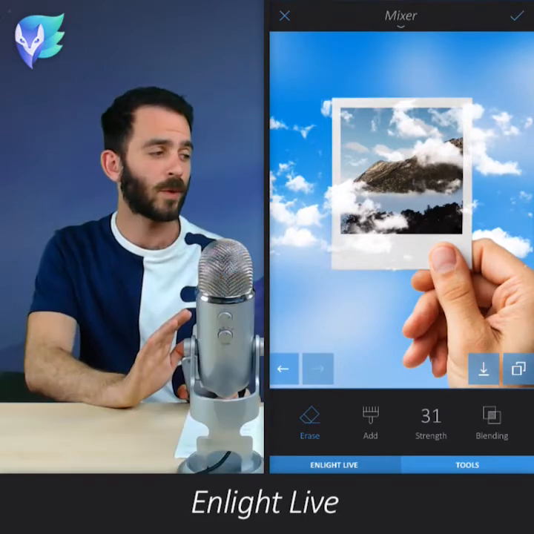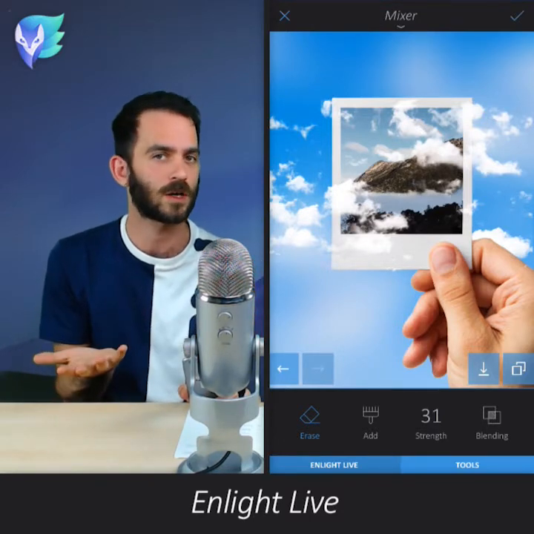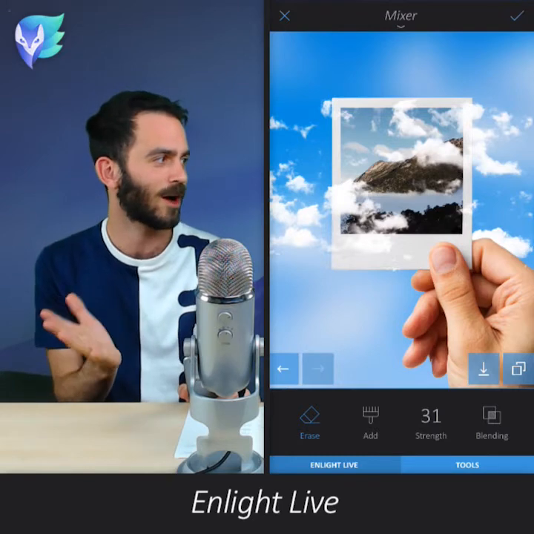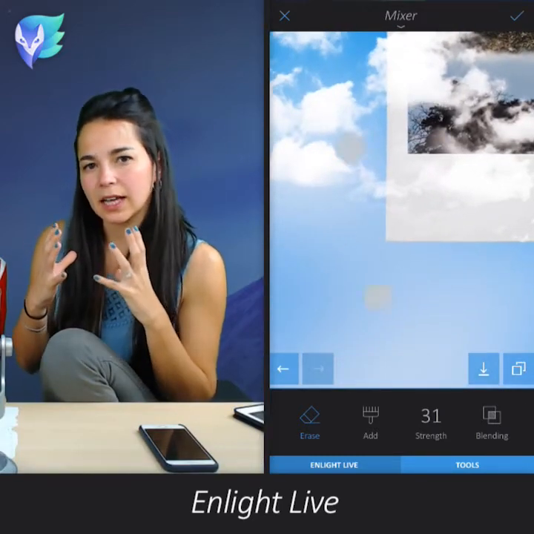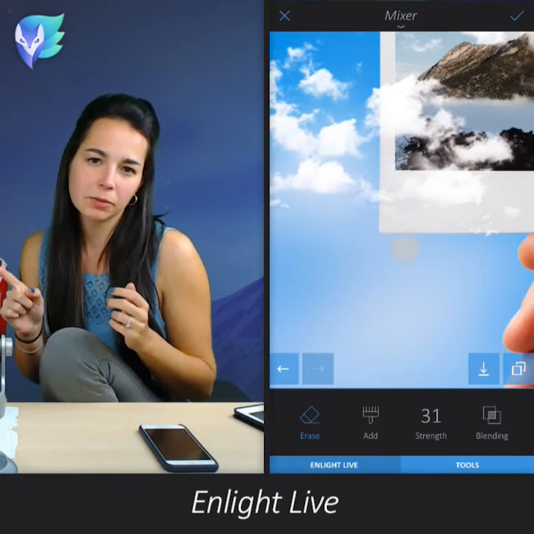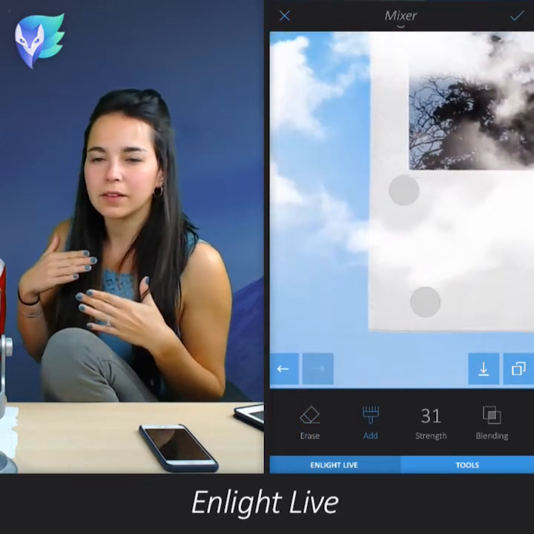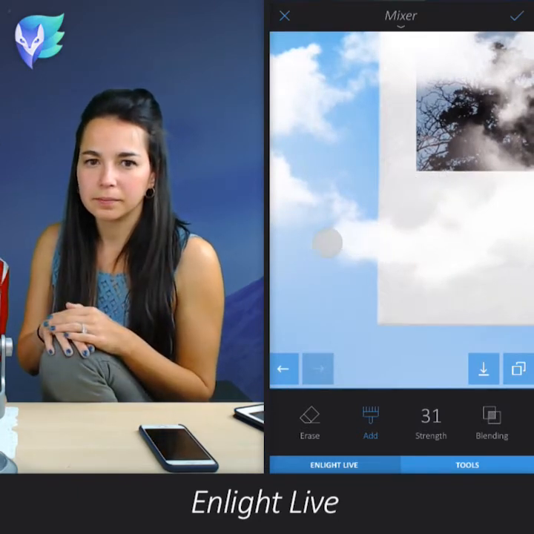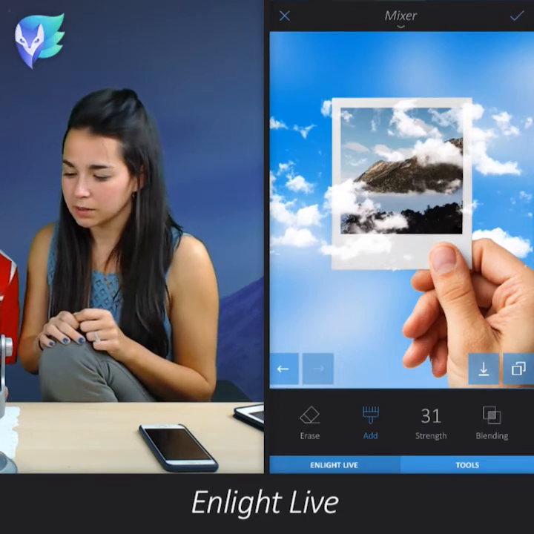But you can really get wild. You can change the object within the concept of the teacup. You could use a crystal ball, and if you want that effect as if it's a glass and something's in it, you just change the blending mode. So that's how you can feel like you're inside the cup, where you see a little bit of the picture. Just play with the blending modes until you get something that looks awesome.